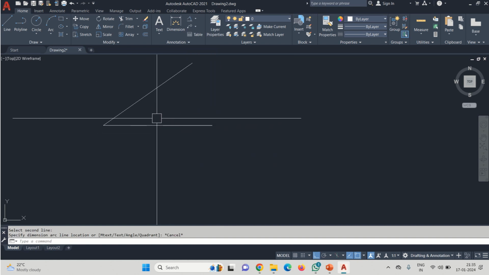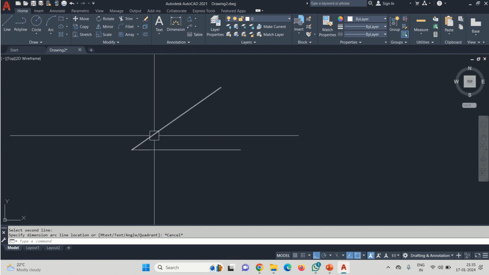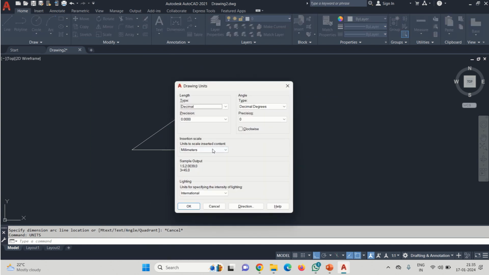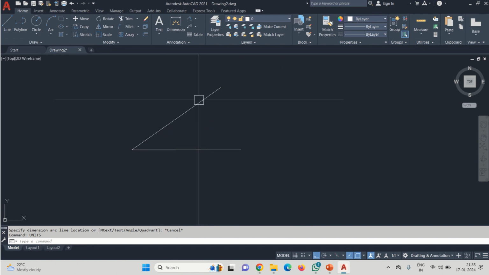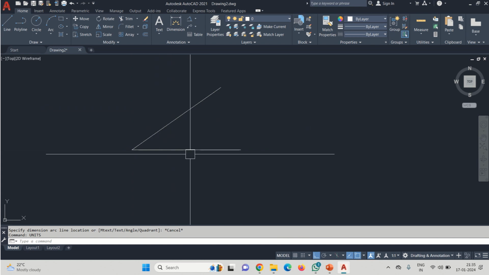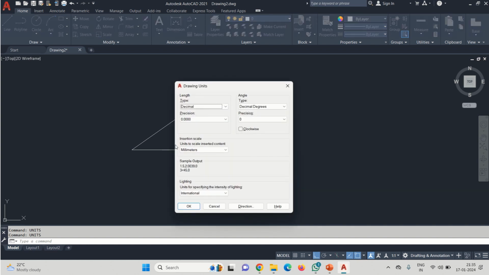Now you will be curious why this has gone this way and why it has not rotated the other way. As I said, if you go to units, you will find a dialog here. In the dialog, you will find a tick button that is clockwise. In AutoCAD, the rotation is always fixed as anti-clockwise, so this line will always rotate anti-clockwise only. But for example, if you are not satisfied with anti-clockwise and you want to set it to clockwise, we'll go here and tick clockwise.